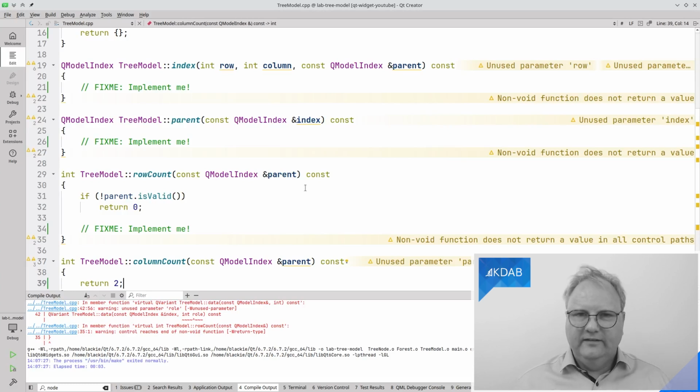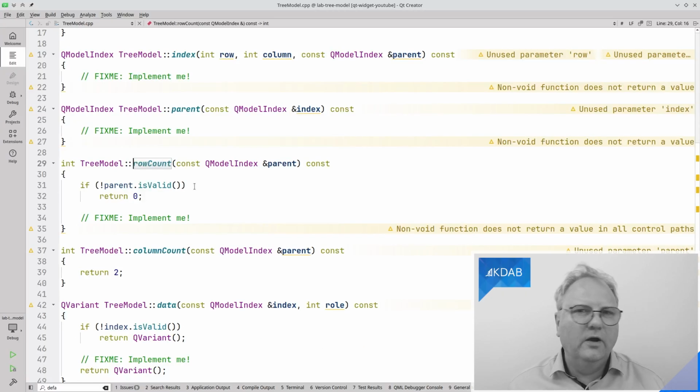And then the next line in my unit test could be, hey model, can you give me an index for row 0, column 0, this one, and I'll get one of the real indexes back. And at that situation, I can then continue on. An alternative to that is just to brute force write it, which I'll do now. But then again, I've done this a million times before, so I can get away with it. You likely will not be able to get away with it your first few iterations, so do remember that trick of implementing some kind of unit test in your main.cpp. Okay, row count.